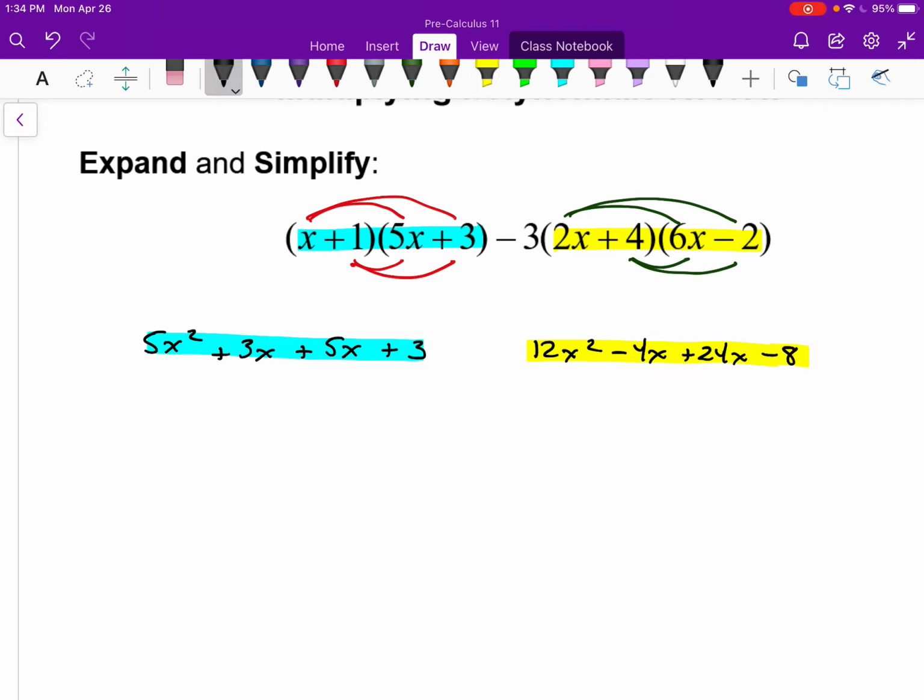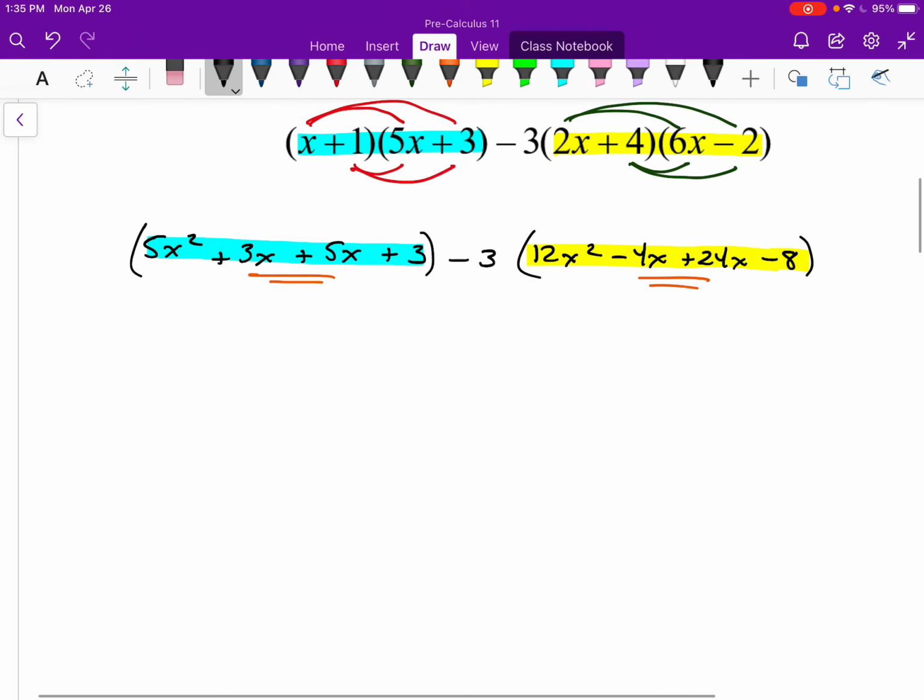Now, I'm going to avoid doing too much at once. So I still have this part here, minus 3 times all of this. So I'll put a minus 3 right here. Now, it wouldn't be wrong for me to distribute this negative 3 right now, but I'm not going to. I'm just going to first clean up a little bit, collect some like terms that I'm underlining here.